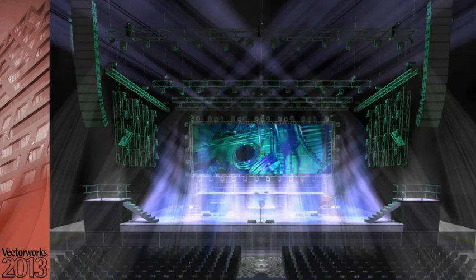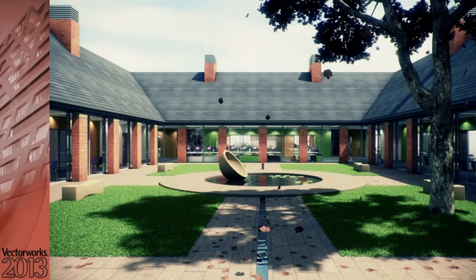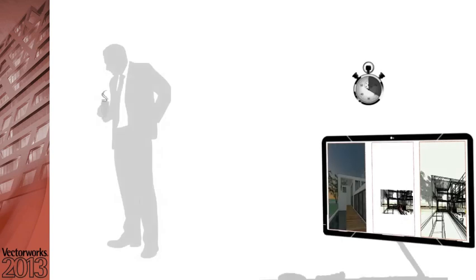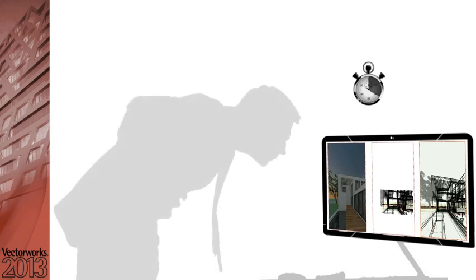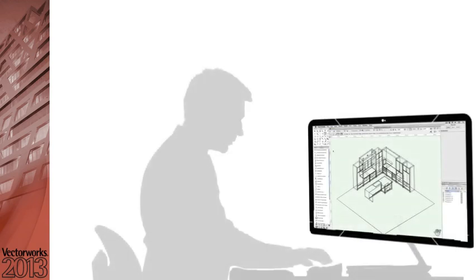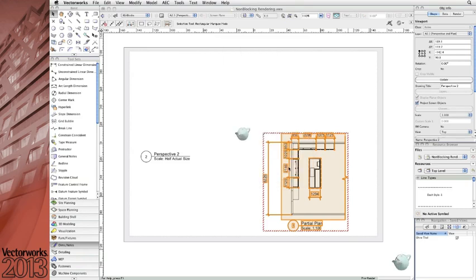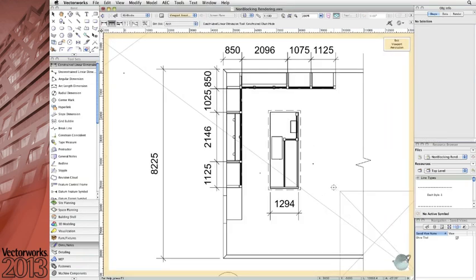With Cinema 4D's rendering engine, Renderworks gives you robust and comprehensive rendering and visualization tools. However, in previous versions, rendering or updating a viewport on a sheet layer would tie up your machine for sometimes hours at a time, prohibiting you from working any further on your Vectorworks project. Renderworks 2013 now works in conjunction with the Cinema 4D rendering engine, meaning you are free to continue working in your Vectorworks file. Render or update a sheet layer viewport and then move on to annotating a drawing or continue modeling while the rendering takes place.